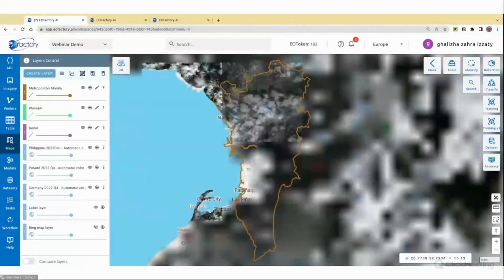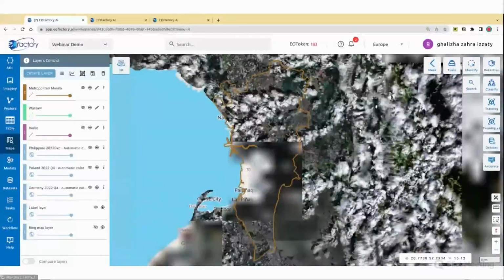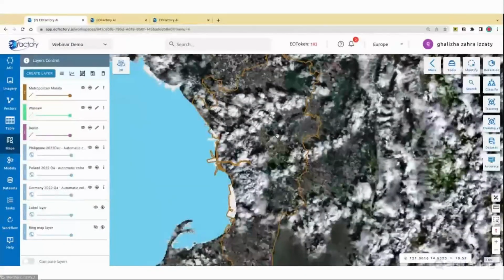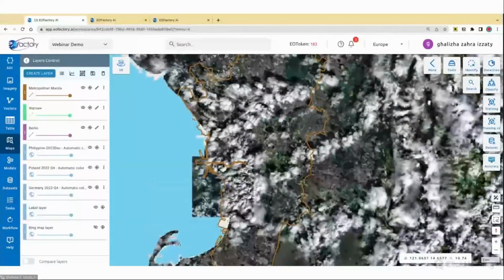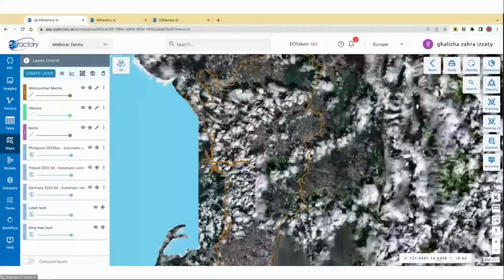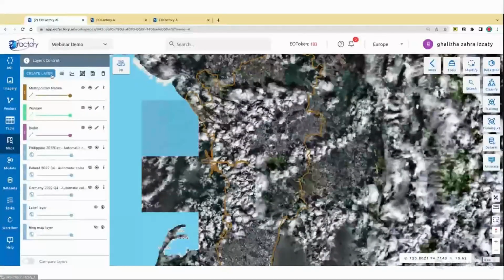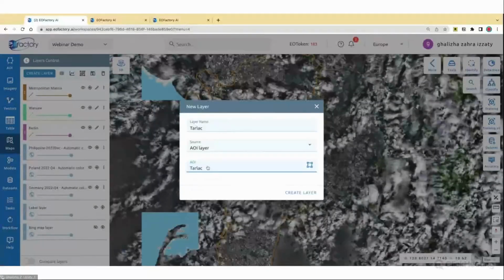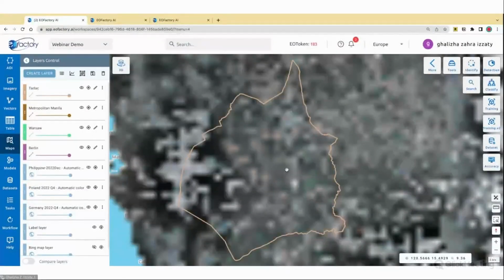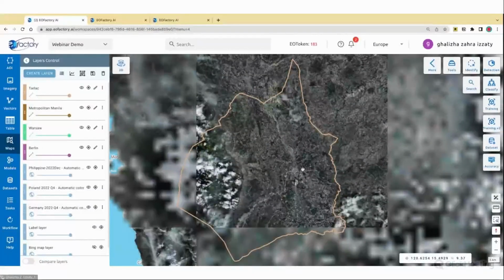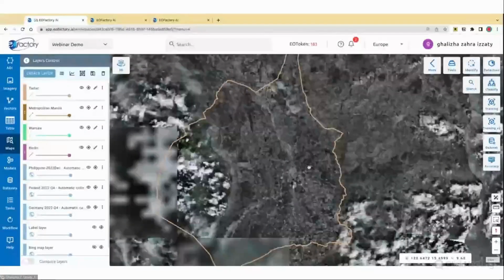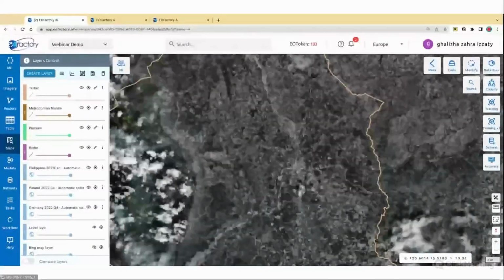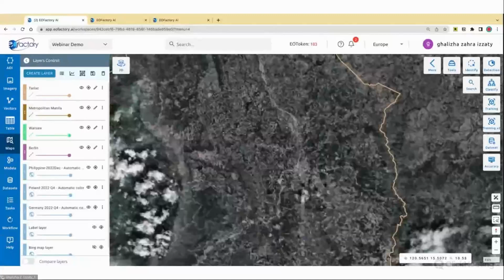And yeah, the challenge with Southeast Asian countries is that we have a very high cloud cover. But I can take you to another city in Philippines that has very little cloud cover. So I can zoom in a little bit in this part of the city. It's in Tarlac. Our friends in Philippines might know this area.